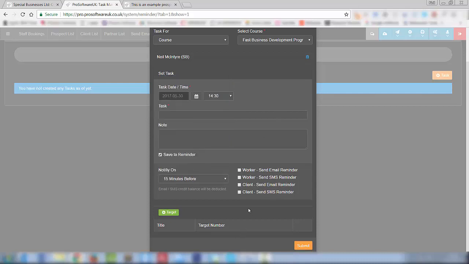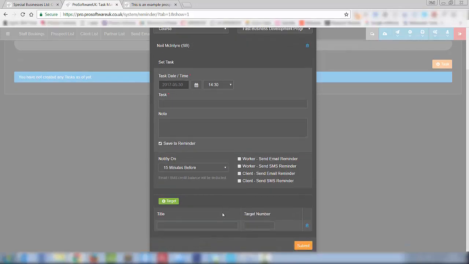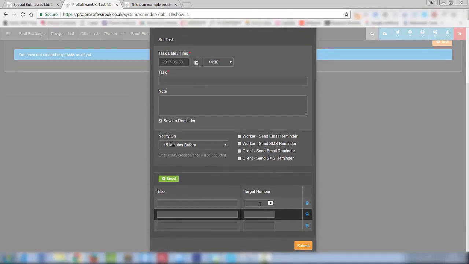What's also really important and interesting here is we've really thought about all the different ways that you work. So for example, if I was to set them a target within here, I can set a target and I can also give it target numbers. So it could be product sales of X, current, for example, is 100, but I need them to move that up to 120 sales per day, per week, per month, or whatever it is. Then again, I can give it a title, write a little note to that, set them the different targets, and I can set as many as I want within there.